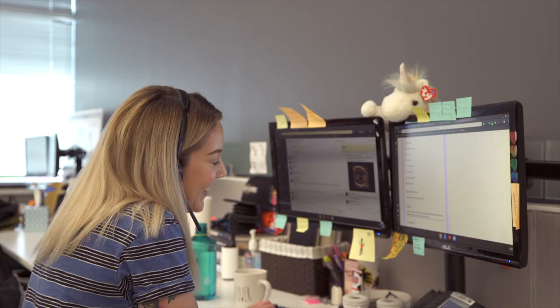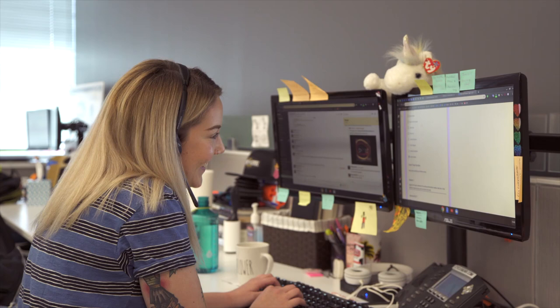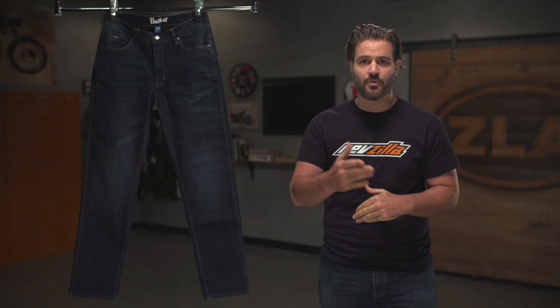If the pants show up, you've worn them around the house, and you're comfortable with the way they fit, congratulations — you've found your newest pair of motorcycle pants. If not, keep in mind that our gear geeks are avid motorcyclists trained to make sure you find the right gear for your ride. They can work with you to get a recommendation for pants that match your riding style, physical size, and riding type preferences, while keeping your price and safety considerations in mind. You can reach them at 877-792-9455, or email cs@RevZilla.com. Thanks for joining us for this look at how to size and buy motorcycle pants — I'm Spurge, enjoy the ride.